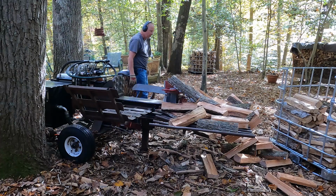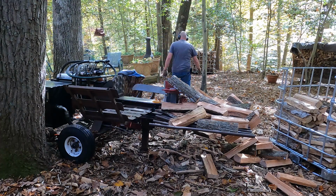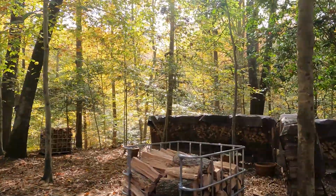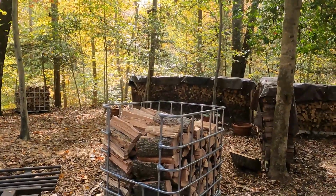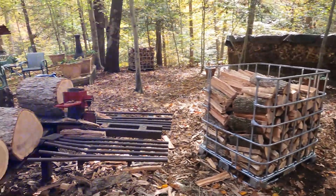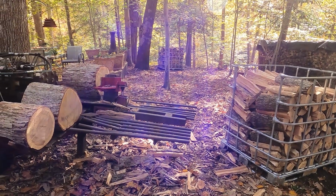Now time to stack up a little bit more. Let me turn her off so you don't have to watch me stack firewood. That cannot be too exciting. We're making progress here. Here's what we got done. Not quite full. Not as good as Paul would do it, but it's okay, because Wayno's doing it. And we've got some larger white oaks.